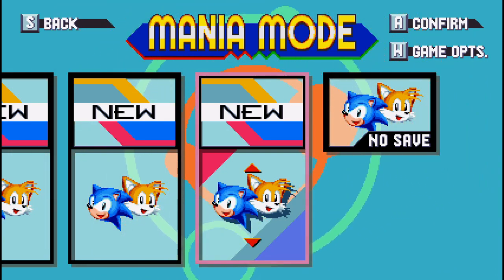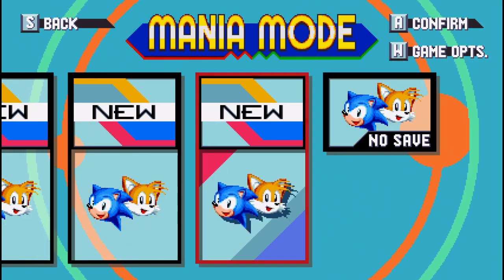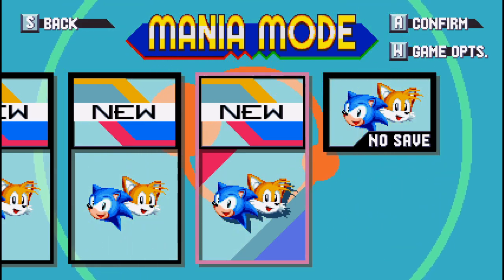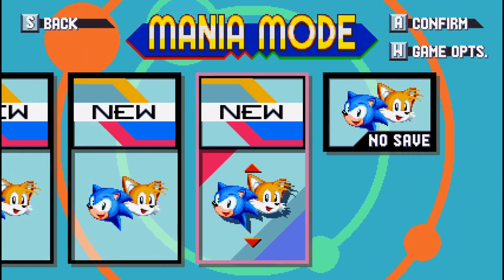We can start with Sonic and Tails, or just Sonic, just Tails, or Knuckles, which I'm pretty sure plays very differently. We're probably just going to want to play with Sonic and Tails for this, because Tails is actually really useful, even though you don't play as him.